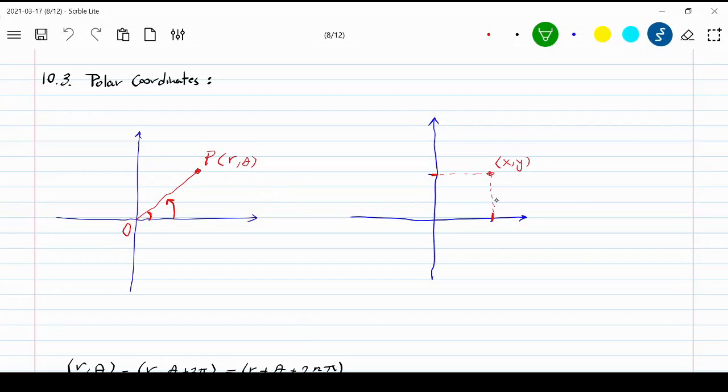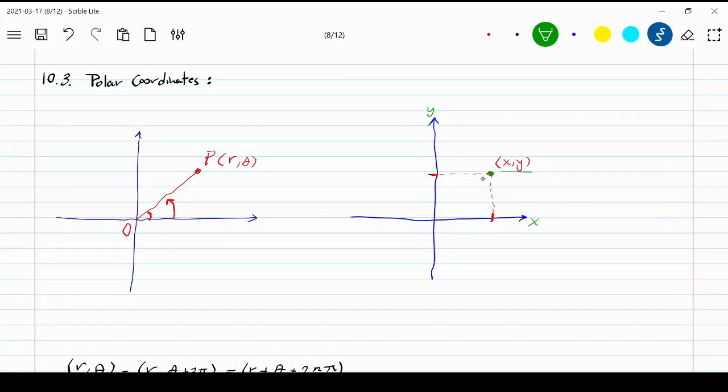Normally, we use x and y inputs for the coordinate system. So we say this is the x-axis, that's the y-axis, and if you want to show a point, you show it through the corresponding x value and the corresponding y value. This is x and y.